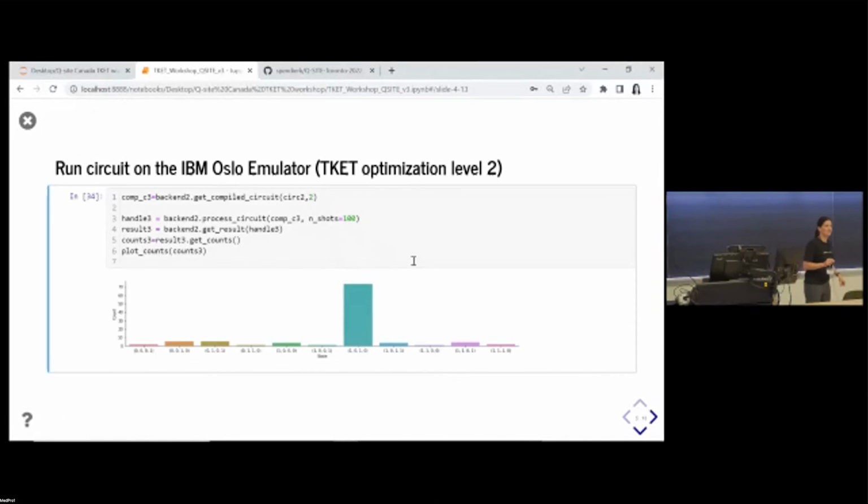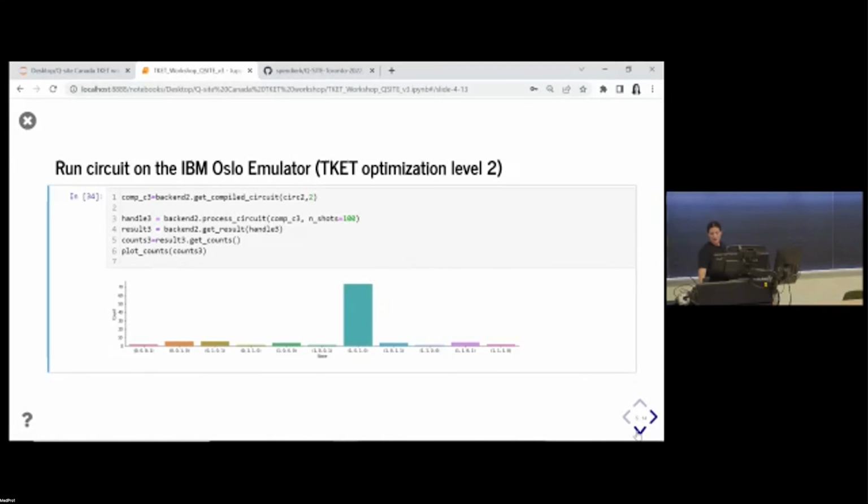Also, what I want to show you here is that now you have fewer states with a little bit of probability. So it is important that you have a very good compiler. It is important that you have a quantum development kit that does this for you, that you can play with, and get a really good description of your circuit for the given backend. You want to minimize the noise and minimize the number of gates.